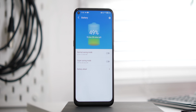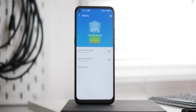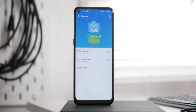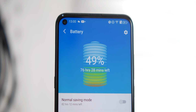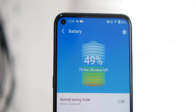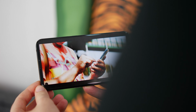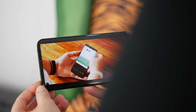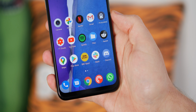In terms of longevity, I've found the battery to be the strongest portion of the entire TCL 10 5G package. It's by no means class leading, but nor is it even exceptional, it's just really good. A 4500 mAh battery as well is by no means the biggest, but it manages to power me through a day with plenty of headroom left over just in case. I regularly saw 6 to 7 hours of screen on time, which is more than enough for my use case.